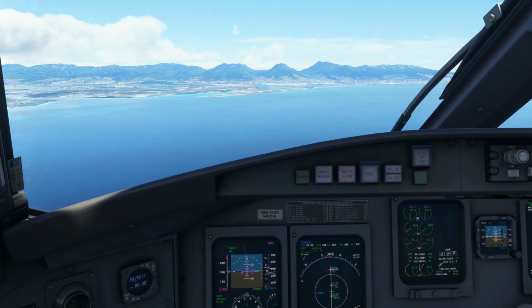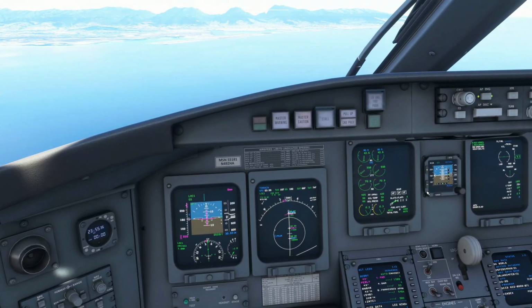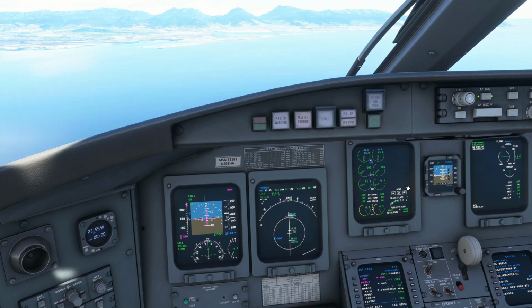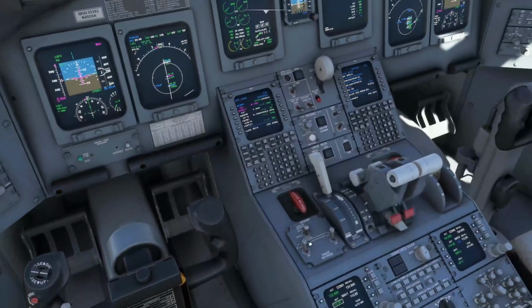So we're going to follow the glide slope down to whenever we feel comfortable taking over, we'll hit the autopilot disconnect. And then we will flare gently once we're hitting 50 to 30 feet. Once we hit the ground, we'll slowly bring the nose wheel down. And then I will hit the reverse button, and that will let us use reverse thrust.